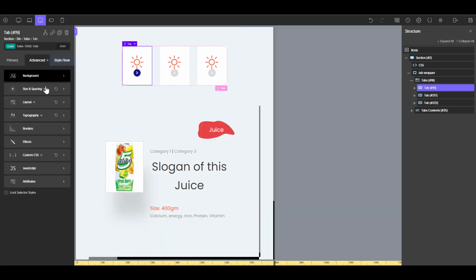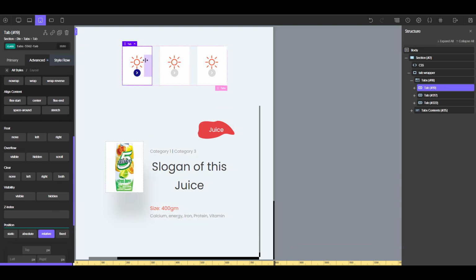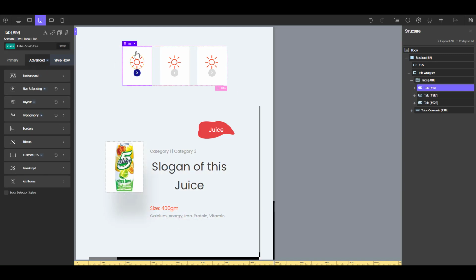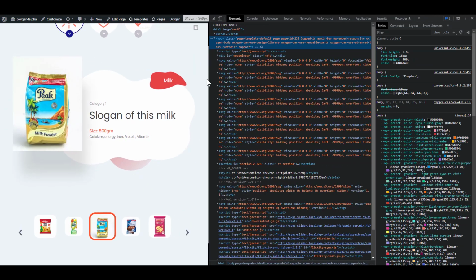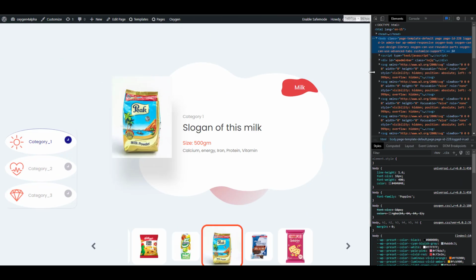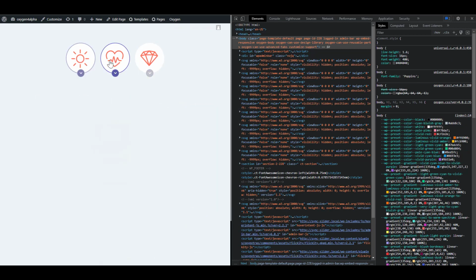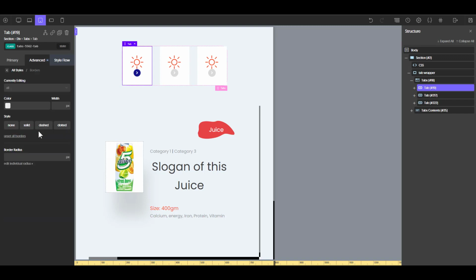What I'm going to do is to set this to position relative. I'm going to give it a border of white. Now the reason I'm giving a border of white is because the active class is going to also need a border. So if we go in here, the active class has a border. So you don't want to transition from no border to border. You always want it to have a border initially. If there's no border, it's going to jerk. There's going to be some jerking effect there. So I'm going to go to the borders and then I'm going to give it a border of solid white and 2 pixels.